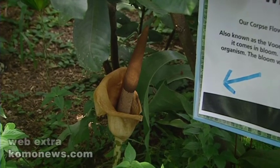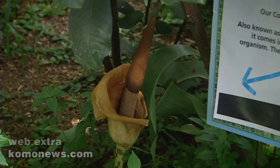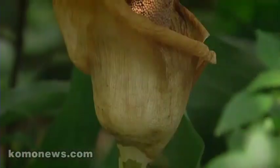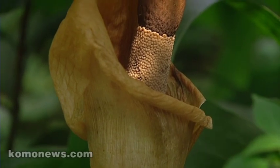We have a stinky corpse plant that is in the process of flowering. It's a beautiful pink, cup-shaped plant with a lovely appearance, but it doesn't have a very good smell. The bud is amazing — I've never seen it in person. I read about it in the emails they send out and heard about it, but I didn't realize it was still in bloom, so we thought we'd come down, take a look, and smell it.